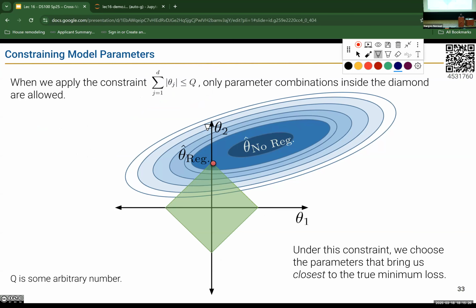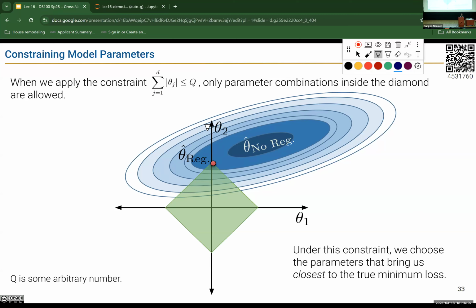So what's happening is that when we are defining this kind of budget and limitation, and we're trying to make sure that the variance cannot grow, the parameters cannot grow, the parameters that we're going to end up having are not the global optimum parameters, but regularized parameters that keep the model complexity controlled, so that it's not overfitting to the best case of the training data. Hopefully we're in search of finding a good point, which is that dashed line that we had initially, right? So this is the general idea.